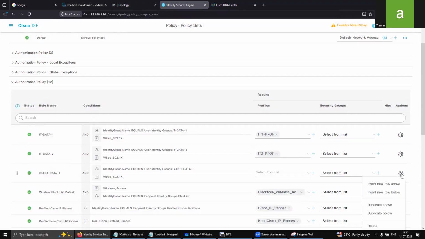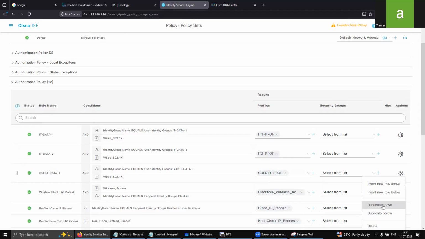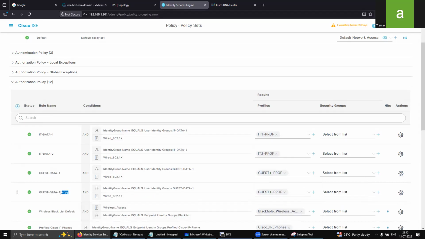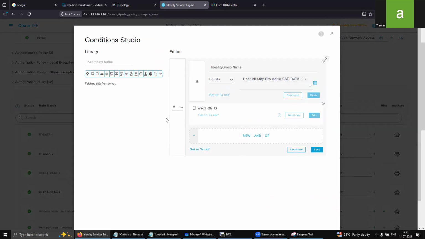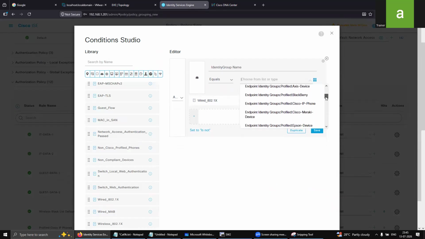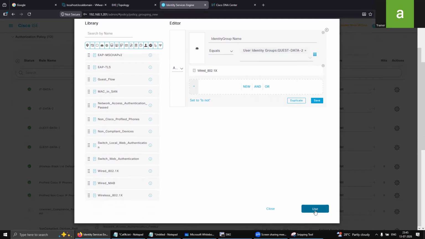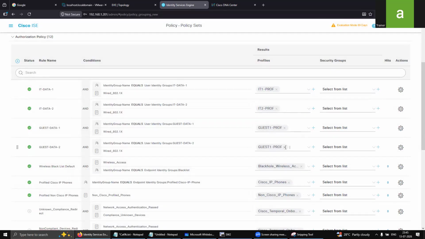Duplicate this, and we have to give the profile. We have created the profiles, so now we copy this and duplicate below. We need to change only the name to guest data 2 and use it.